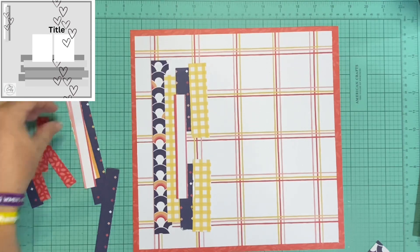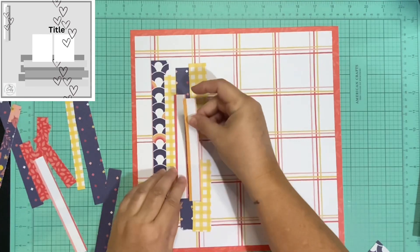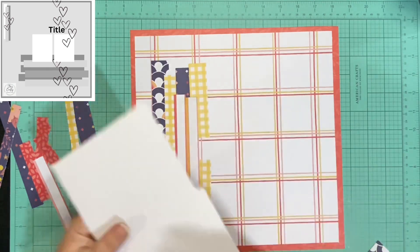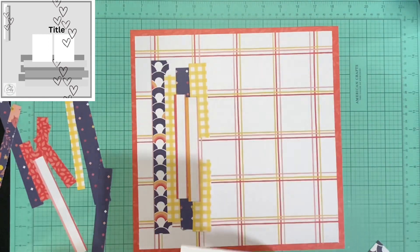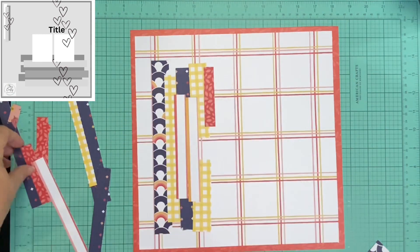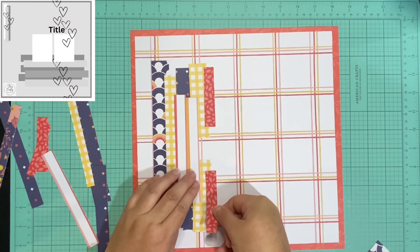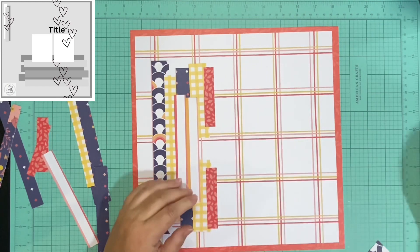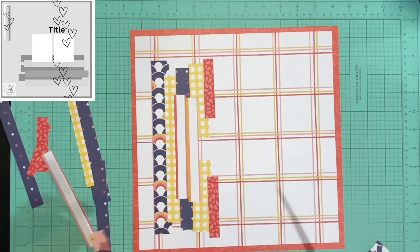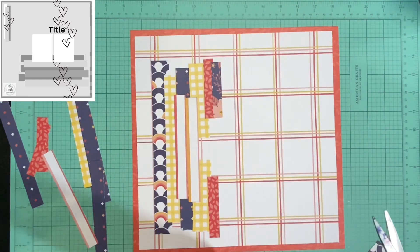Most of that is going to get covered up with the picture. I'm going to add this other stripey paper with some orange — an orangey yellow color — and get that laid down. Wherever I place my picture it will cover up the gap in the yellow. Then I'll add a couple more strips: a little peach coral color and a little more of this blue with a floral. I don't want a whole lot of floral but I'm bringing a few flowers in. Florals, chipboard, enamel dots, and mixed media are all on the bingo sheet — that's at least five things from it, plus multi-pictures of course.